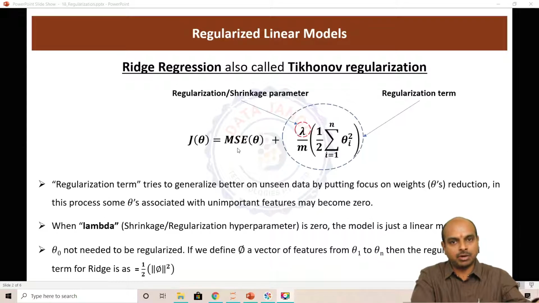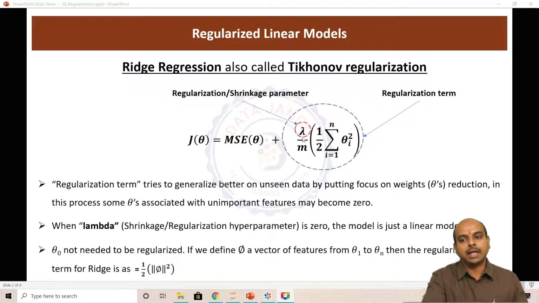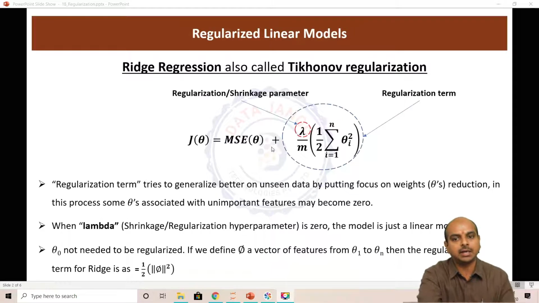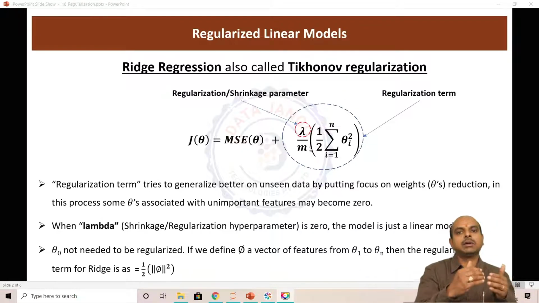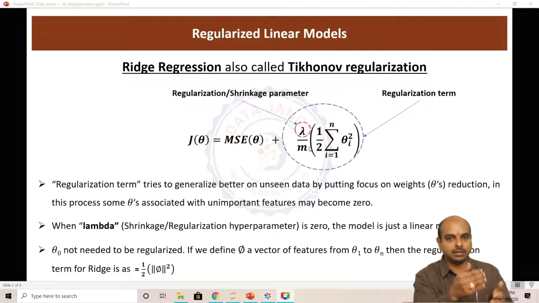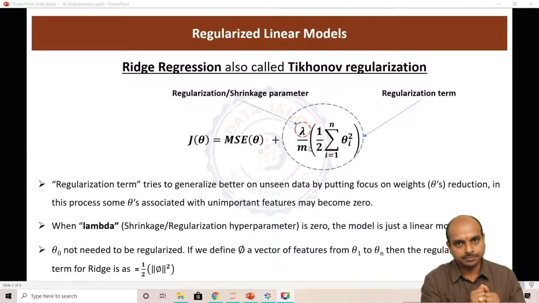The same overfitted model. And when you add a number close to 1, then it's going to become big. Then it will try to reduce the thetas, and that way the model becomes too smooth. So if the lambda is close to 0, then the model will stay close to whatever overfitted model we have seen or are trying to fine tune.